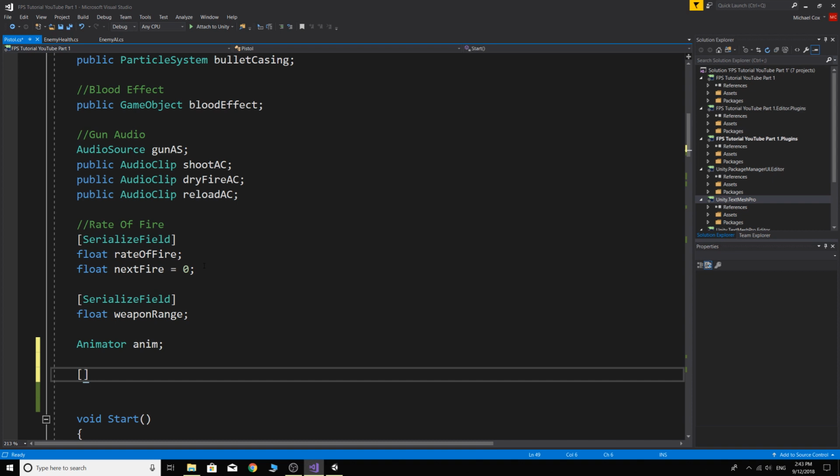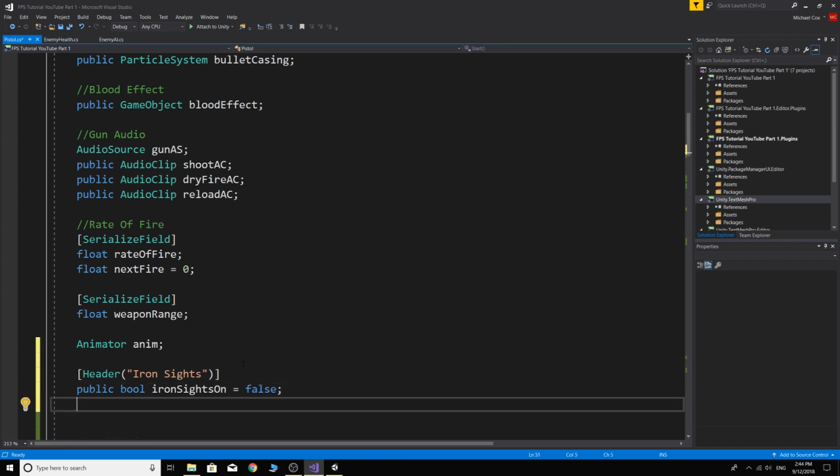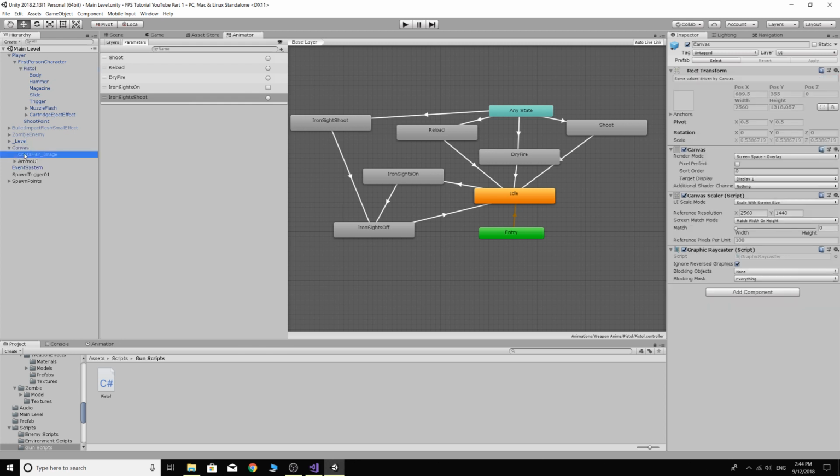So to do that, you just go open close square brackets and then write header, and then open close parentheses, and in the quotation marks you can say something like iron sights, and then underneath this we can say public bool ironSightsOn equals false, and we're going to need to access our red dot sight or our crosshair.